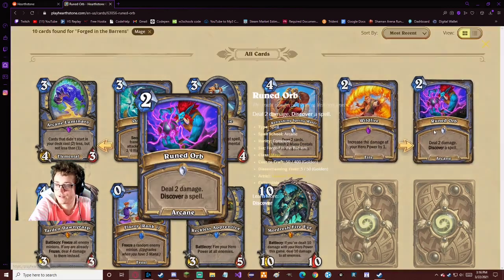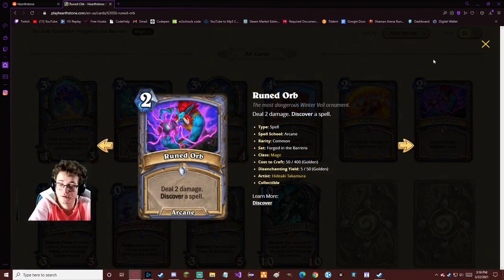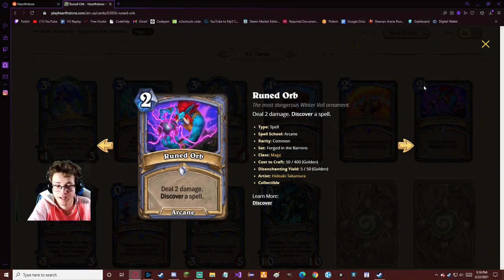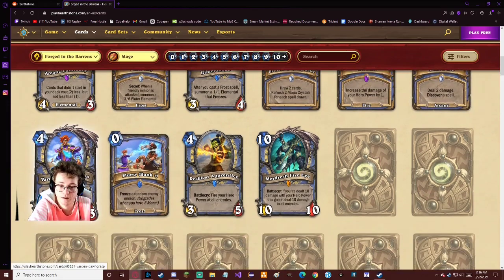There's the hero power, so we're gonna skip over to Ruined Orb. Deal 2 damage, discover a spell. I think this is good. It's just a general value card. 2 mana, it's like a bigger little ping. It's okay. If you're looking for a random card to add in, Ruined Orb seems like a good one.